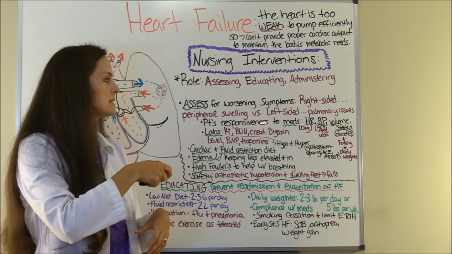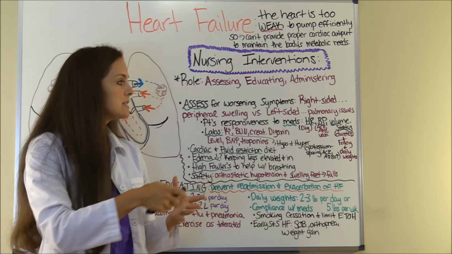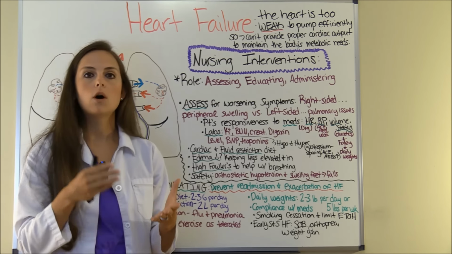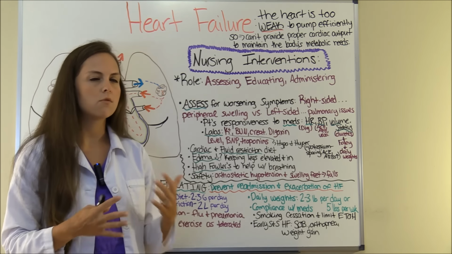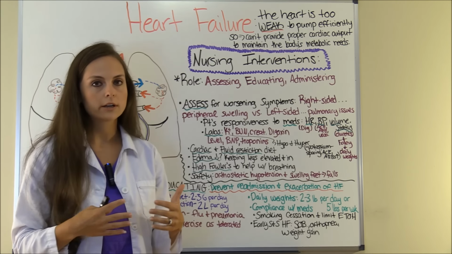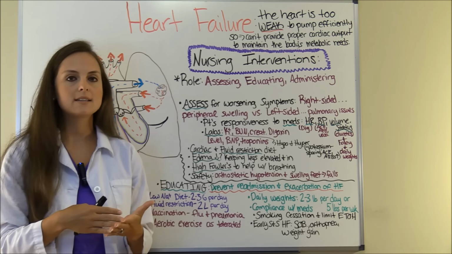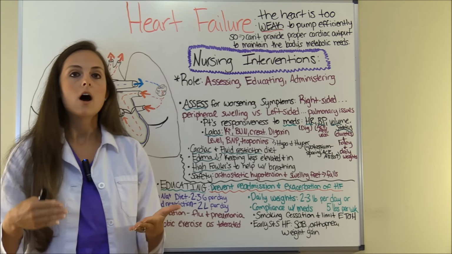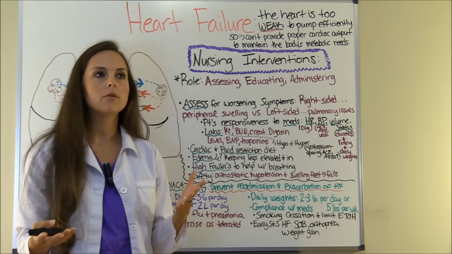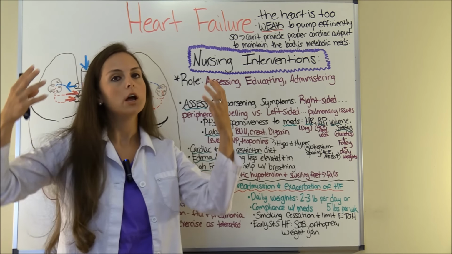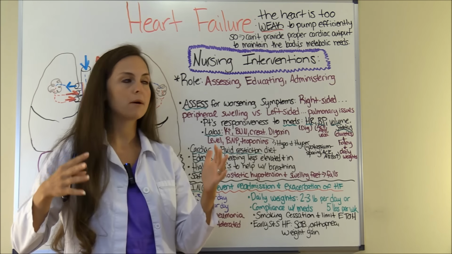Next, you're going to be assessing the patient's responsiveness to those medications. Medications such as Digoxin, you have to watch that heart rate because it can slow the heart rate down. Beta blockers, things like that. So you want to have them on continuous monitoring or be checking their vital signs often. Watch their blood pressure because they're going to be on ACE inhibitors, ARBs, or vasodilators, and that really affects the blood pressure. Plus, you're shifting fluids out of the body. They're in fluid overload, and you're getting rid of fluids, so they're at risk for orthostatic hypotension.